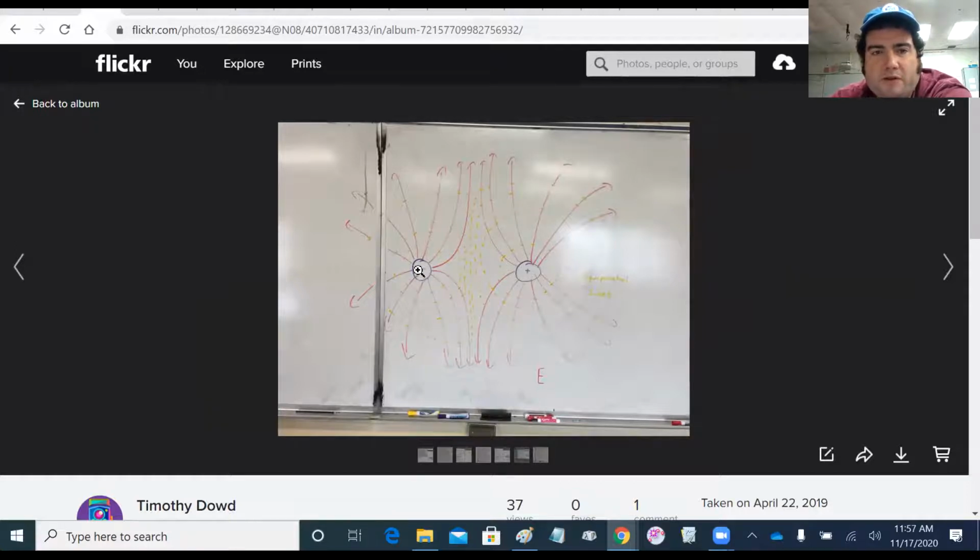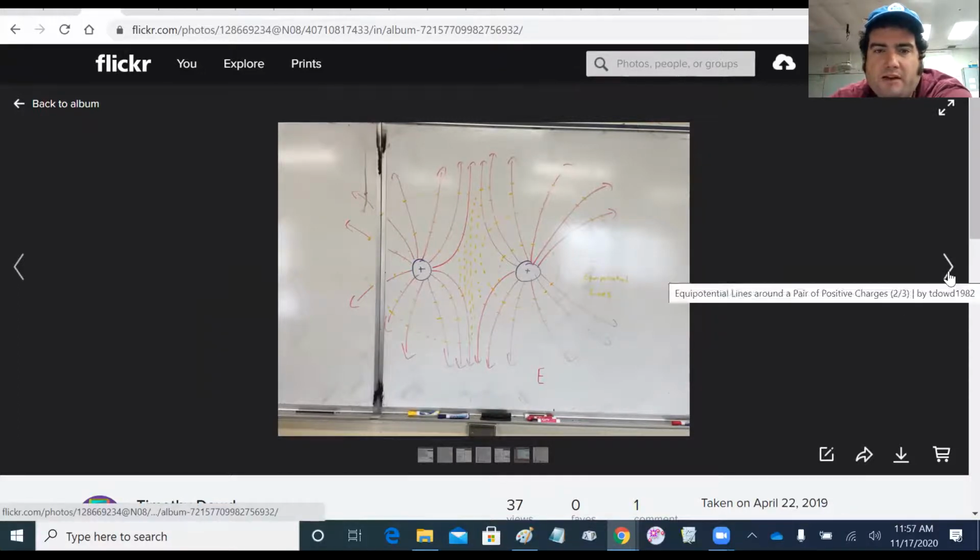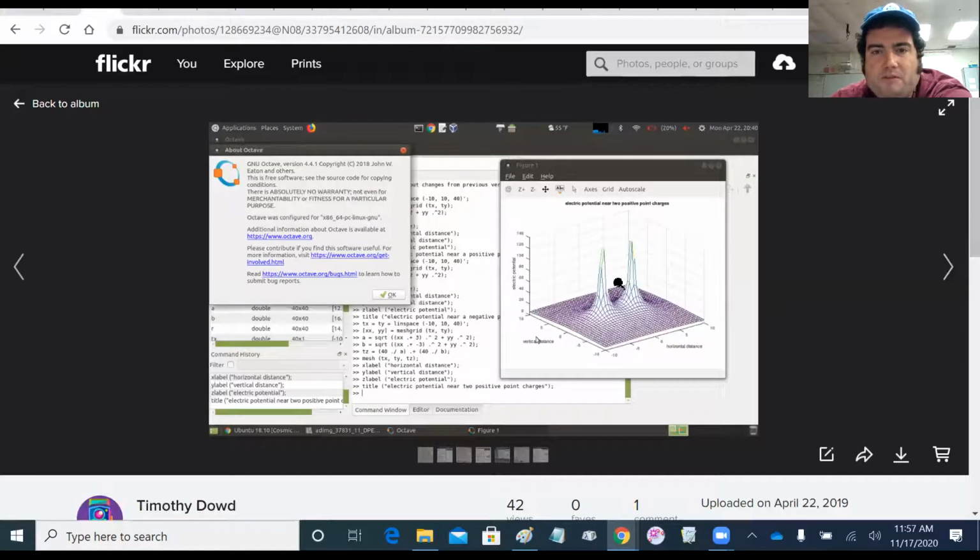We have sort of strange looking potential lines. They kind of bunch up in the middle. And what's happening there, if we plot it in 3D, is we sort of have a saddle shape. This would fall to lower potential energies, but if it stayed directly between them and continued this way, it would then go to higher potential energies. So with a saddle, it could fall off here and go behind, or it could fall off here and go up front.